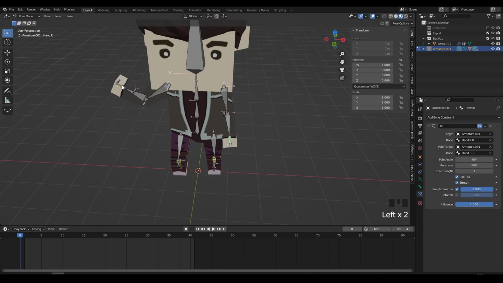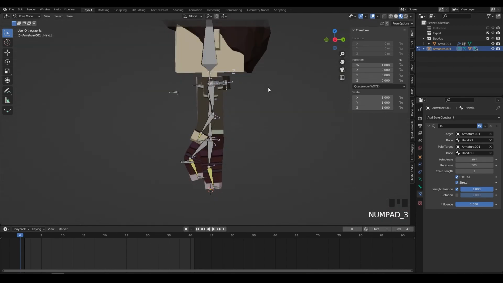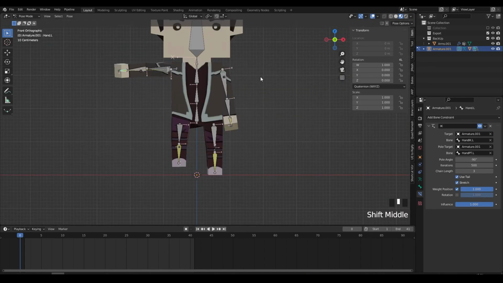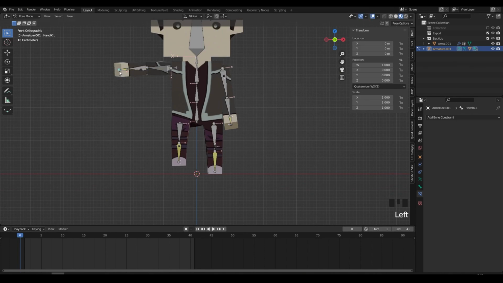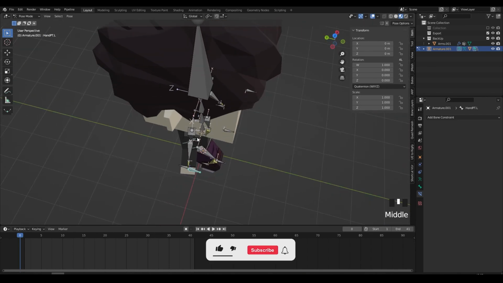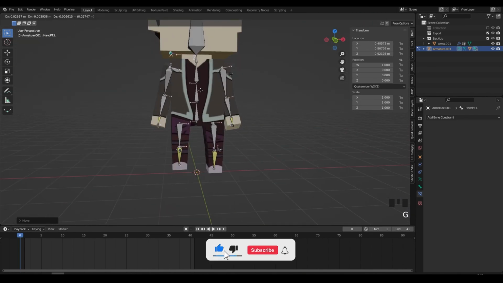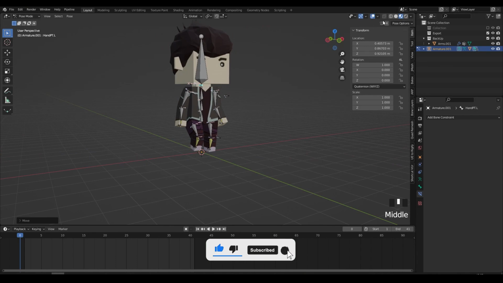Yeah. And then minus 90. Perfect. I'm going to put this, nope, I need this one. Put this here, and I'm going to put this here. And there we go. Beautiful.